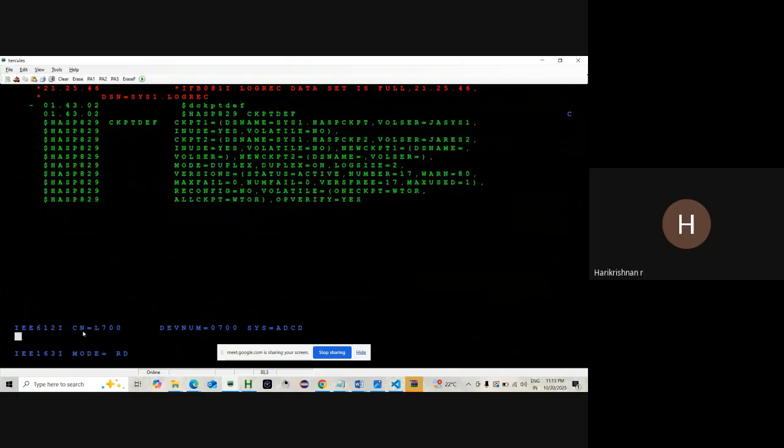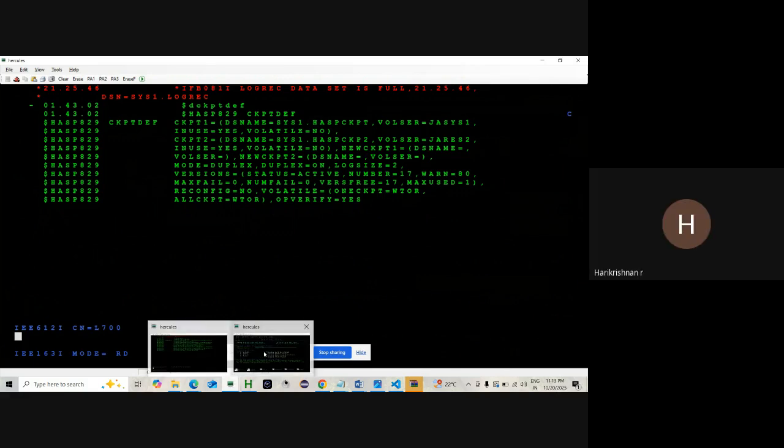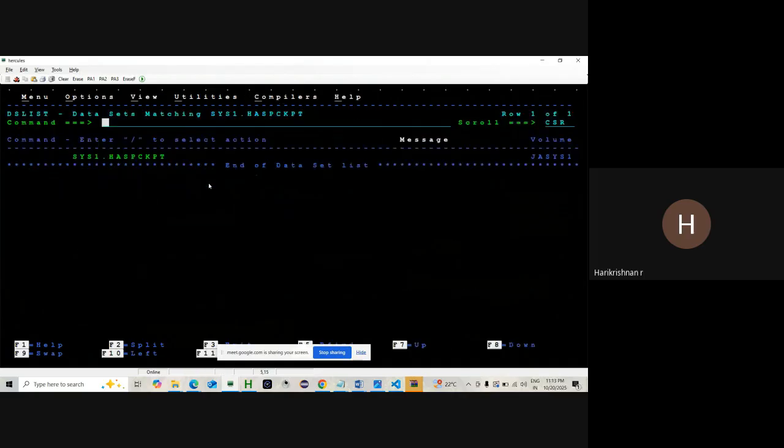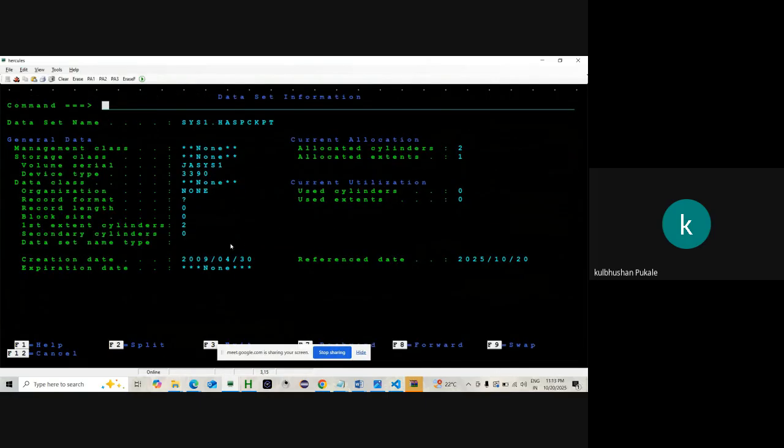Checkpoint one: SYS1.HASP CKPT. So see, this is on this volume JES1. If you give I E, usually in most cases your record format will be U, undefined. This you have to remember: record format will be U and organization will be PSU.